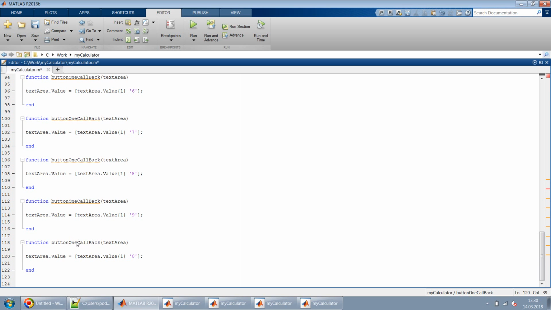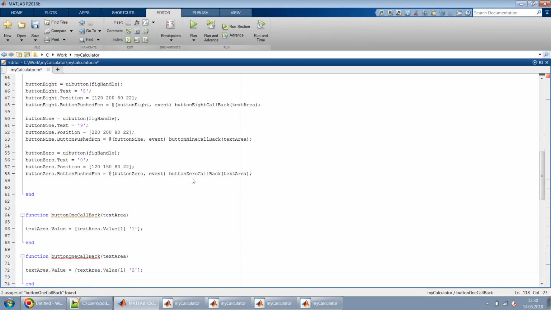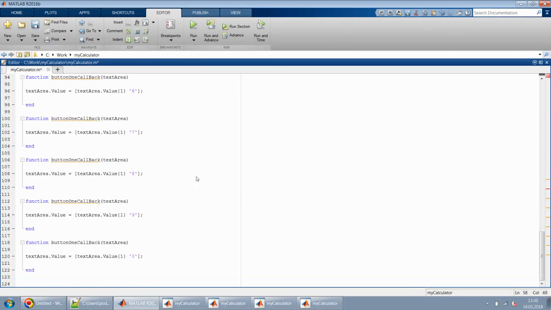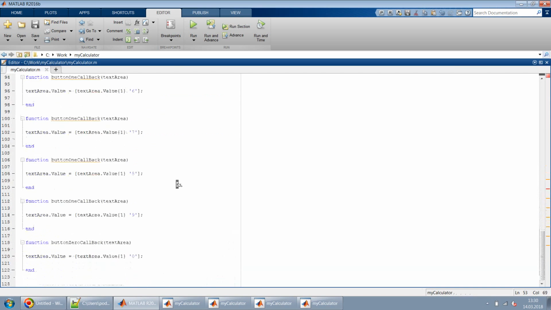Now we have to rename this function, so which I will prefer to copy paste, because if something goes wrong, if the spelling mistake is there, even the caps lock is on or something, it will mismatch, and then it will be tough to debug such kind of silly mistakes. So I prefer to copy paste one by one.